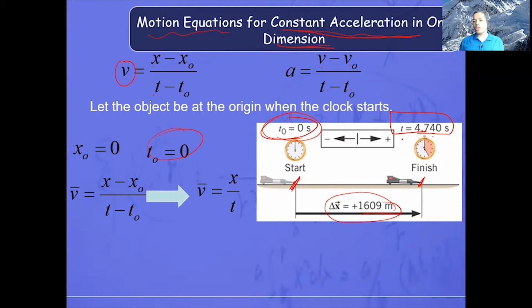Okay. So it means your t0 is 0. Makes sense? Then your x0 is 0. We can consider this is the x0, which is 0. At t equals 0, x is 0. That makes sense. At t equals 4.74, your x is 1609. So what is your delta x then? Delta x is xf minus x0. xf is 1609, and x0 is 0, right? At t equals 0, your x is 0. So that's why your delta x is this guy here.